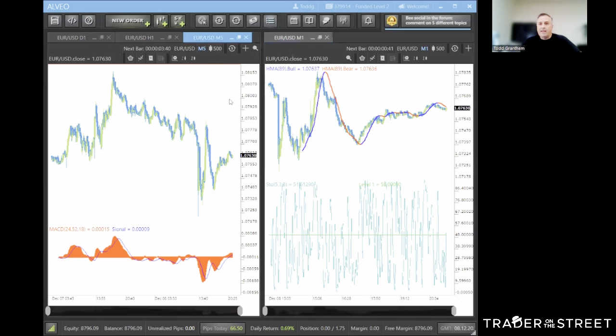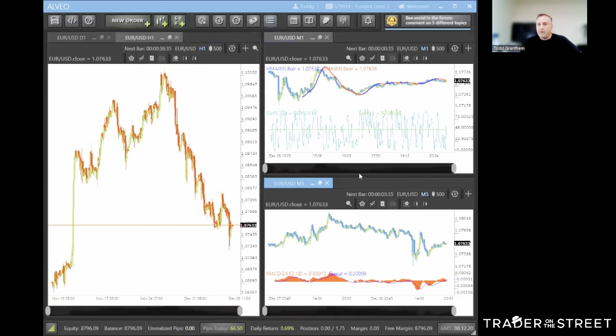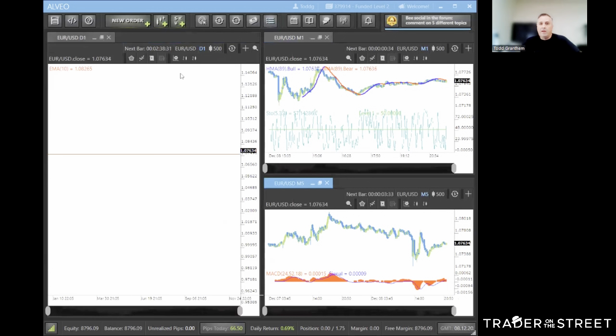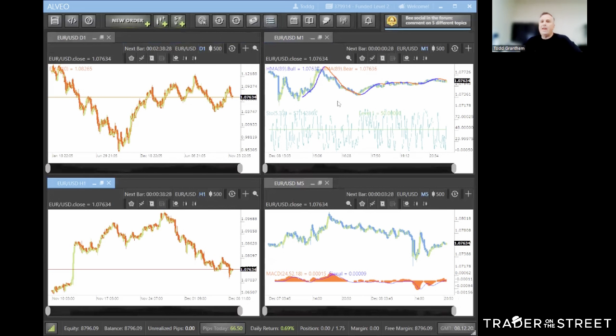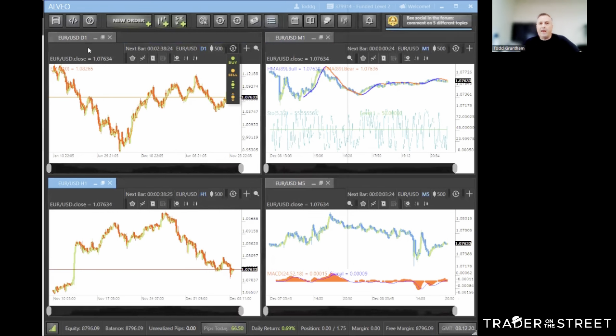And let's say that I want to take this one and I want to put it below this one on the side. Now I can do that. And then this one, I'm going to pull down below here. So now what I've done is I've created a workspace that has a daily, an hourly down at the bottom left, a 1-minute, and a 5-minute on the right-hand side here.